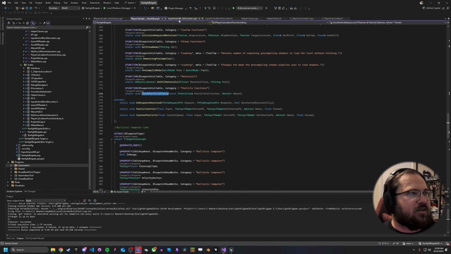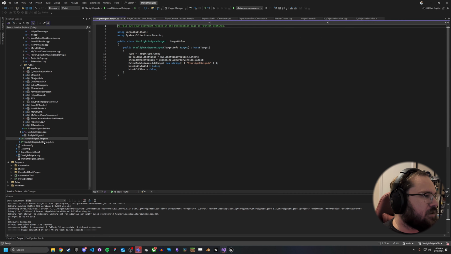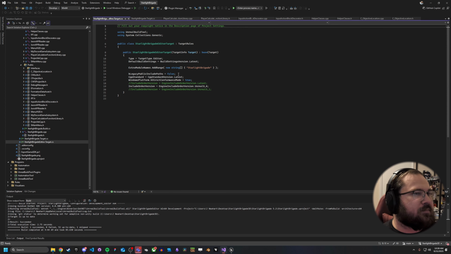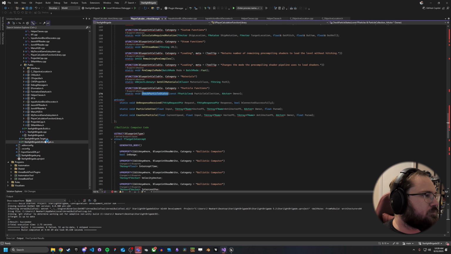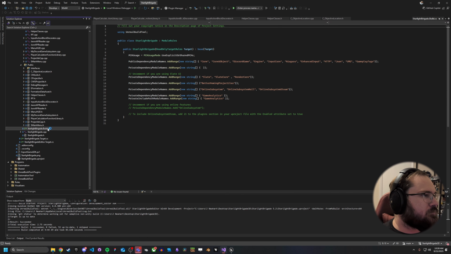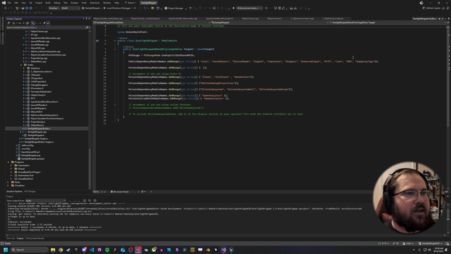And just to give you guys a little bit more detail, if we go to our, I believe it is our, where is it? Sorry, I was looking in the wrong place. So if we go to our build.cs file, if you are going to do something similar, you want to make sure to include whatever are the appropriate dependencies.